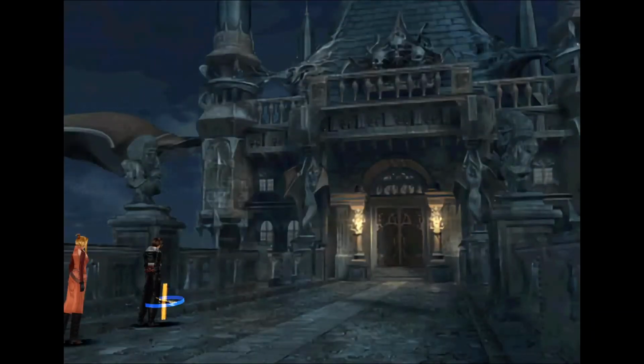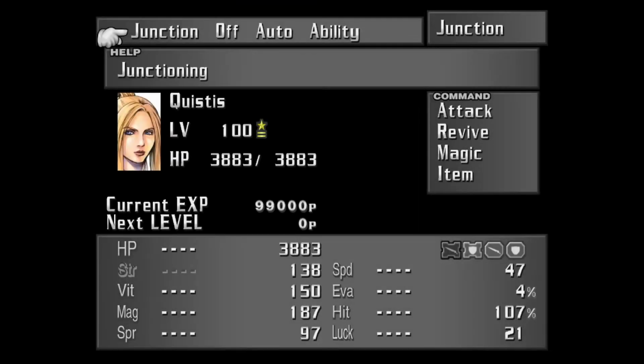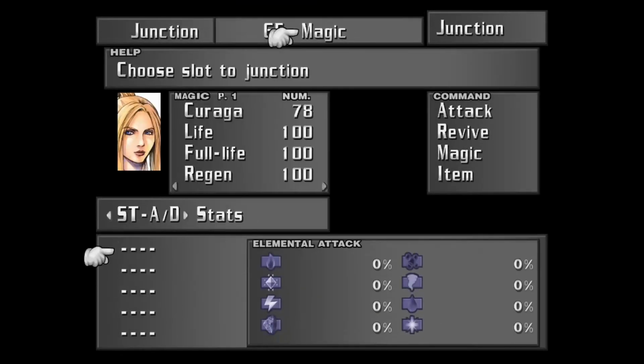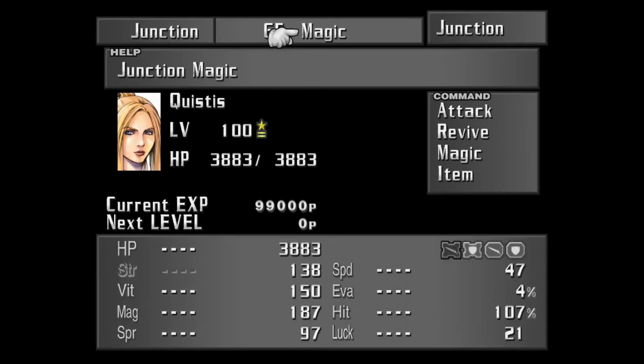Okay, we're back, and I was thinking about it, and something did come to mind for what I would like to do as far as a challenge run for the final boss. And that is, I'm going to junction absolutely nothing as far as magic goes. I'm still using my level 100 file where I've used the plus abilities, whatever they're called.